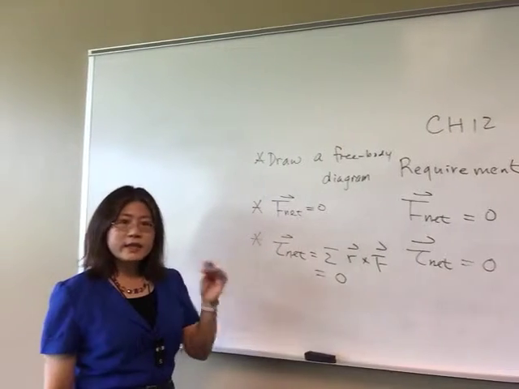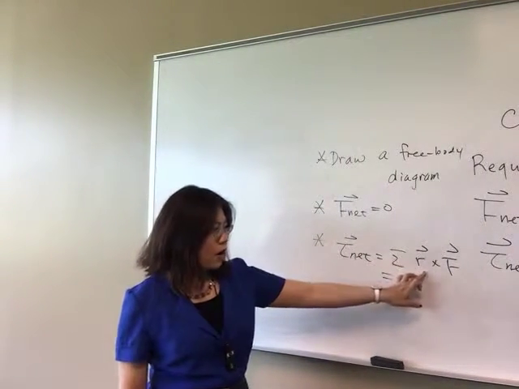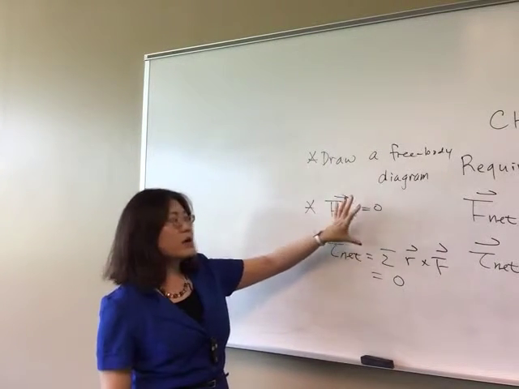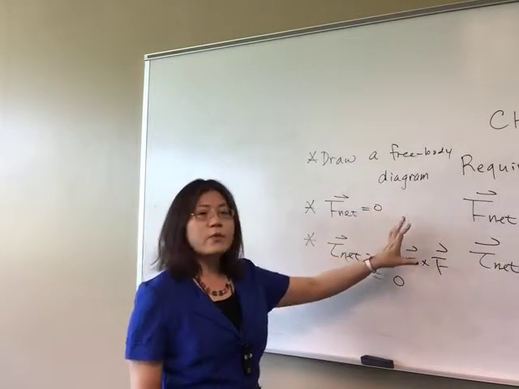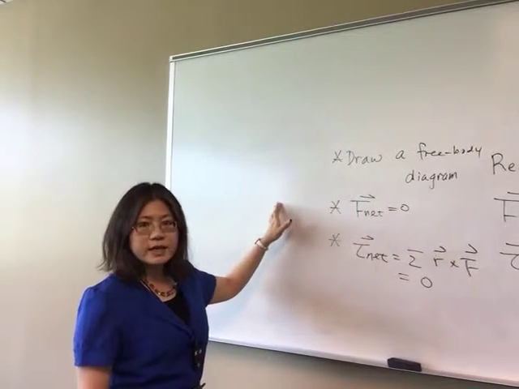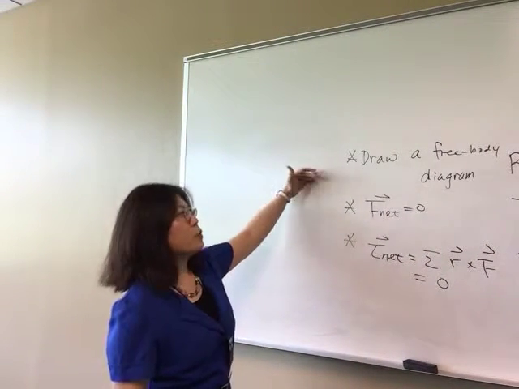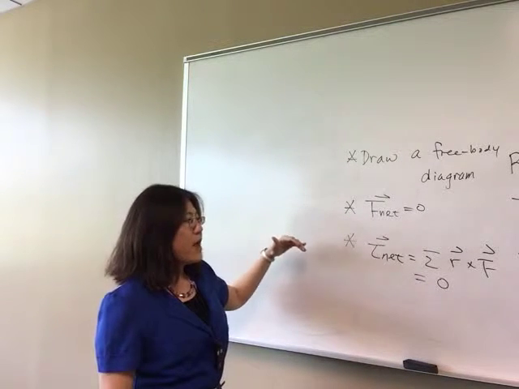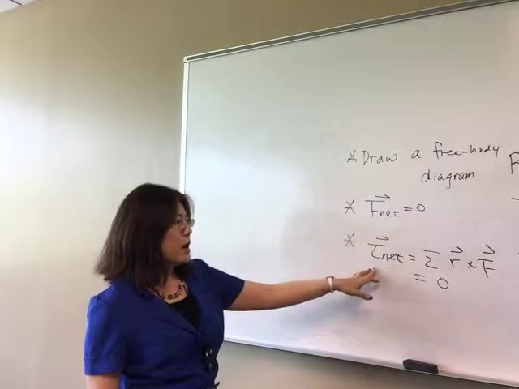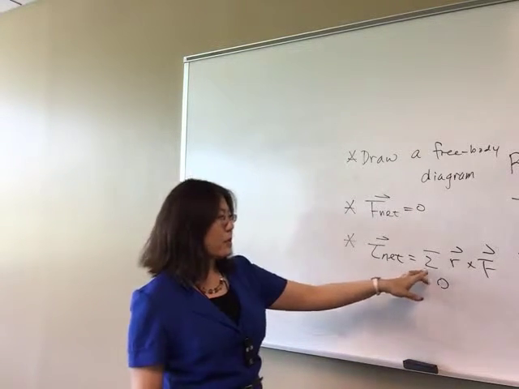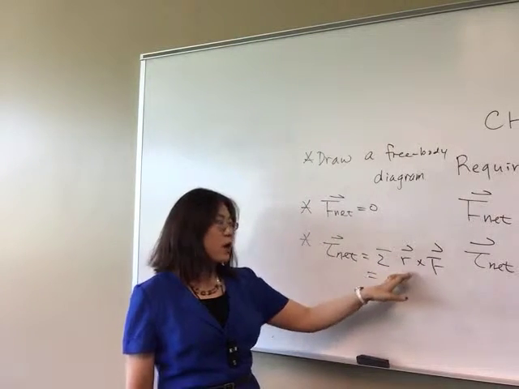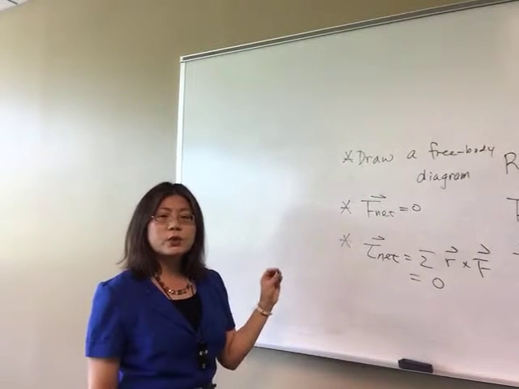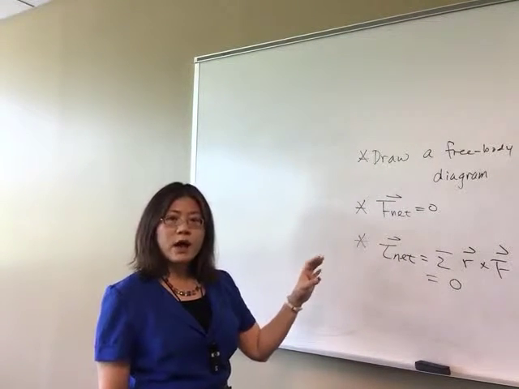And so that's where the distance or the moment arm comes in, because your R is distance, and F is force. So whenever you do an equilibrium problem, when the object is in static equilibrium, draw a free body diagram. Find all the forces, and then set them equal to 0, and then set the net torque equal to 0. So it's a summation. The summation of R cross F has to be equal to 0. When you calculate torque, you just choose a point that you want to calculate torque about. You don't have to calculate for every point.